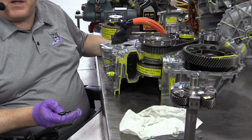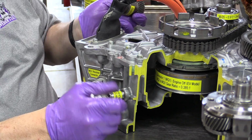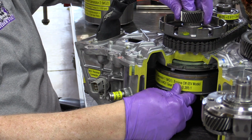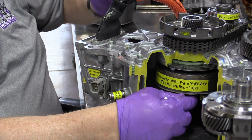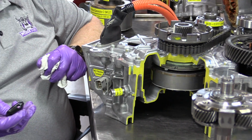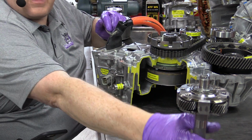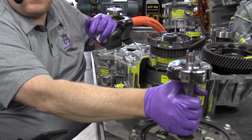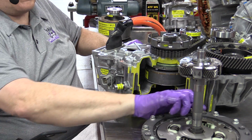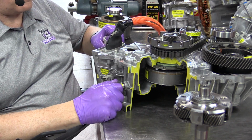If you recall from the P111 transaxle video, the MG1 rotor turns the power split device sun gear, one of the three parts of our planetary gear set. We've got a sun gear, a planet carrier right here that turns the same speed as the engine, and then MG2 back here that drives the ring gear. When it moves, it makes the tires move.